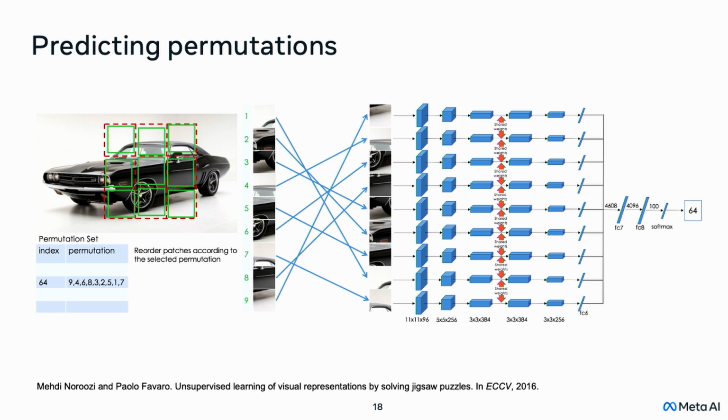So given this set of permuted patches, you're going to run them through a network. Each patch goes through the same network to give you a representation. You're going to combine the representation from all these patches. I think they're concatenated, right? And then once you have the representation, you put a classifier on top, and that classifier is going to categorize this input into one of, I think, 1,000 different permutations, okay?